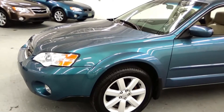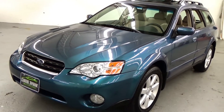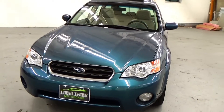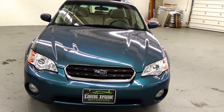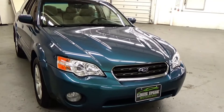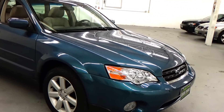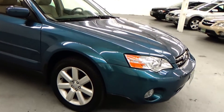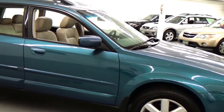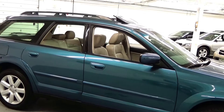Subarus are such popular vehicles — we sell quite a few of them here. They're one of my favorite makes and models of cars. They really are unstoppable. They're not challenged by much. They're phenomenal in the snow. Such a stable platform. The symmetrical all-wheel drive system that these vehicles have is absolutely amazing, and you almost have to drive the car to even believe just how stable they are.